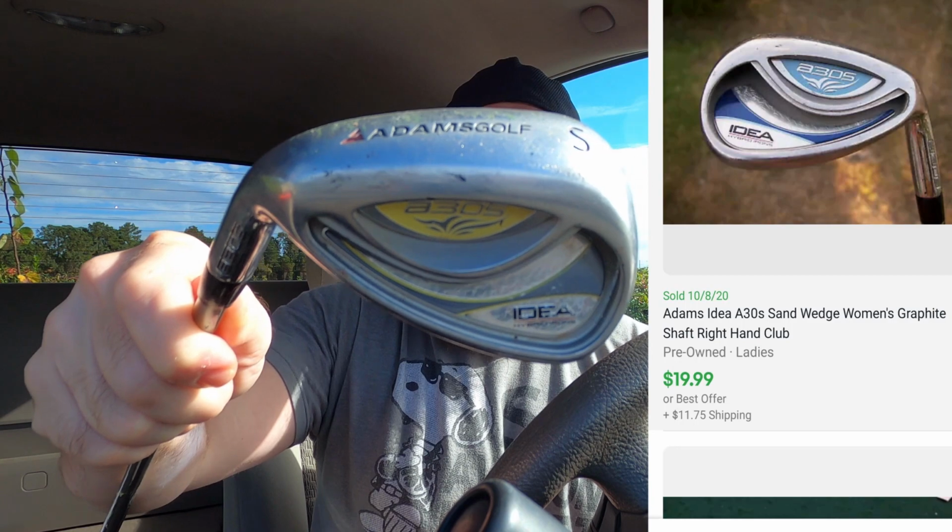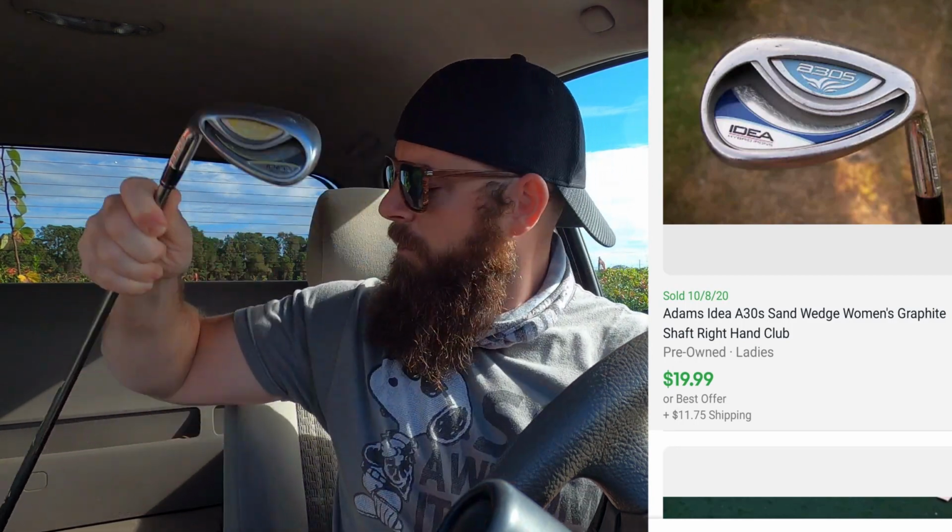But let's go ahead and go over some golf clubs. I'll throw up some sold comps. This one right here is an Adams Iron A30S sand wedge, and it's in pretty good condition. I have to clean all these up though, and that one's probably like a $20 club.